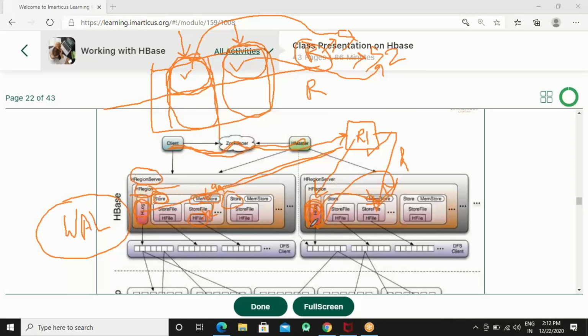So let's say you created that HLog of say 200 MB, okay, but your MemStore flush threshold is 20 MB. So it writes 20 MB here and flushes it. It writes another 20 MB here, flushes it. Can anyone tell me how many HFiles I'll get for 200 MB data, if my threshold is 20 MB?